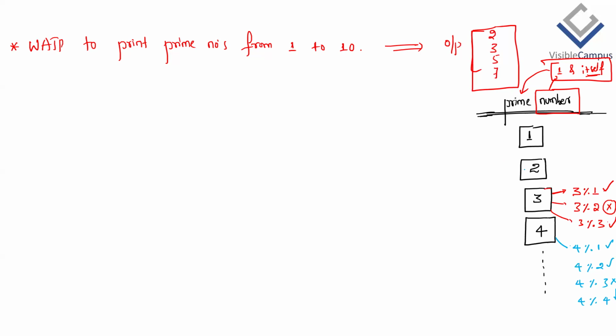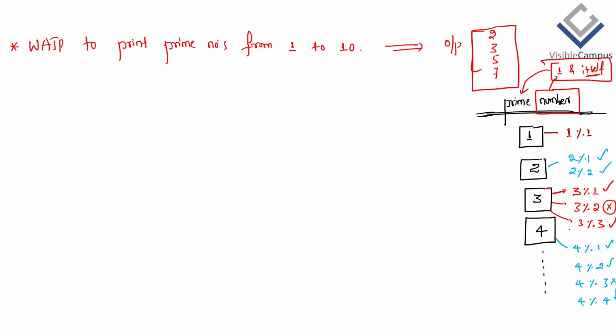When it comes to 2, we have to check with 1, then 2 with 2, then count how many times it is divisible. And similarly for 1, we check with 1 only. Can we go for 1 with 2? No. Can we go 2 with 3? No. 4 with 5? Not required.